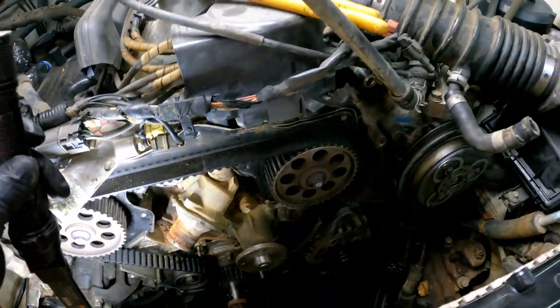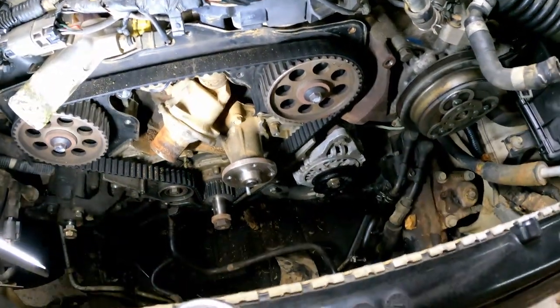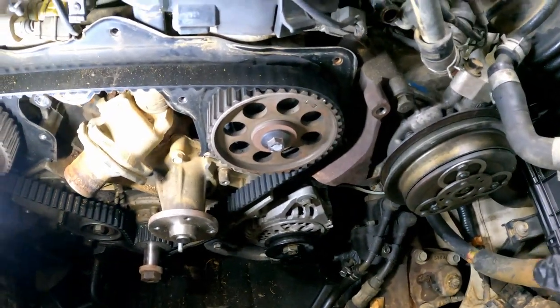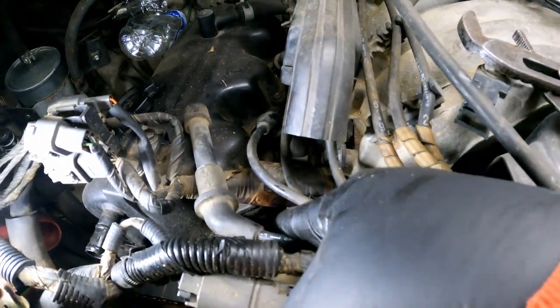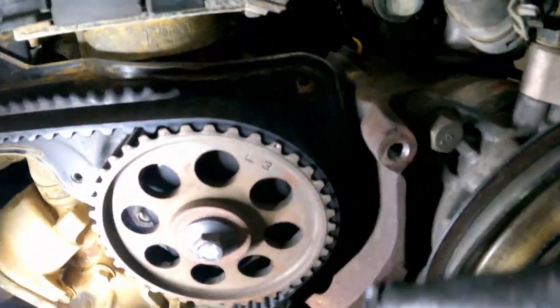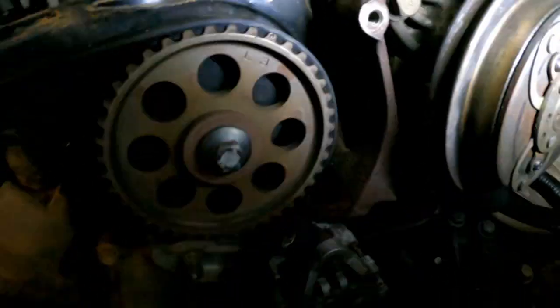But here's what we need to make sure of before we go any further. We need to make sure that our timing marks line up correctly. And here's the deal. I have number one cylinder down here at top dead center compression stroke. I've verified that. Then I have, probably can't see this at all because lighting is miserable.